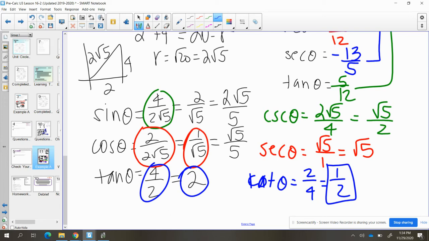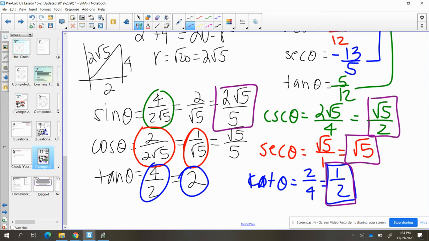Okay, so these would all be the answers, all 6 again, and then make sure that you simplify. Again, sometimes it's nice to go back to the beginning with these ones, because then you don't have to unrationalize the rationalized ones. Again, going back to the beginning of the picture.